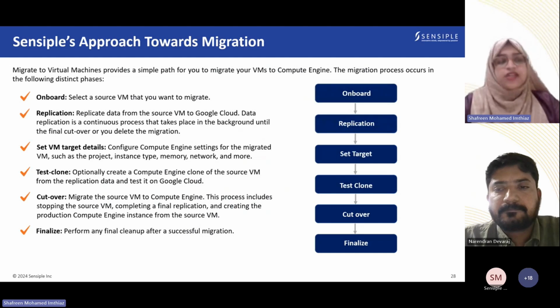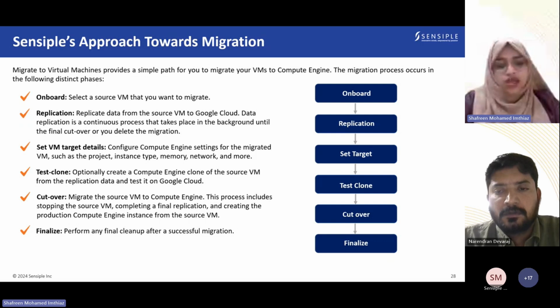So after defining the source and target environment as a first step of migration, we have to define the workload. There are two types of workloads. One is cloud optimized, and another one is legacy. Legacy workloads are developed without depending on a cloud environment, for example, data center servers, and cloud optimized are natively more operational, scalable, and more secure. So in this scenario, we are migrating legacy workloads to cloud optimized.